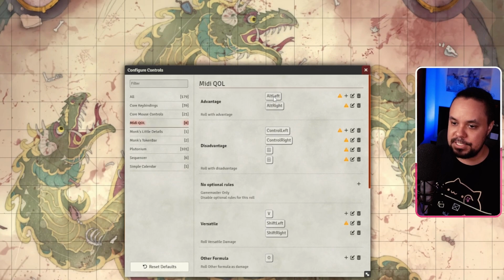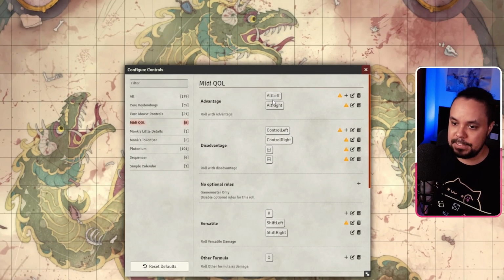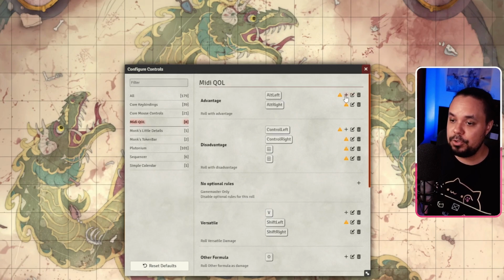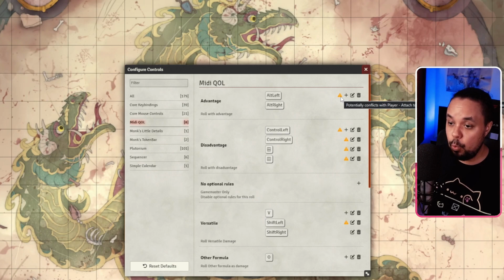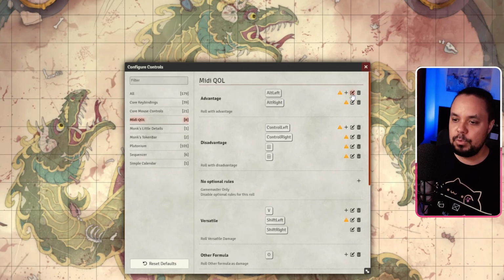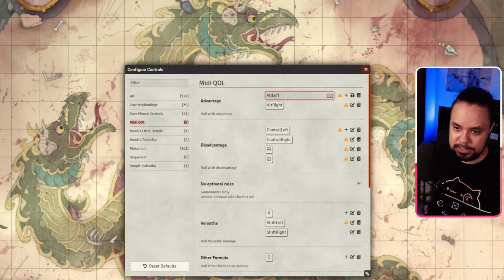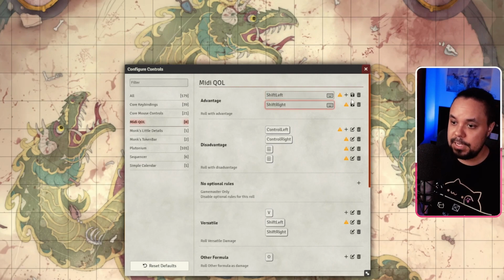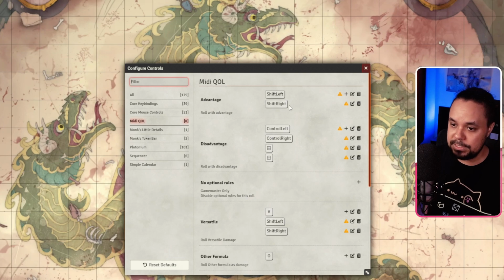Like I mentioned, I usually would want to have these. So advantage is now by default on Alt left, and then disadvantage is on Control. I would probably put Shift and Control because that's kind of what I like. So what I would do is you can go up here to the little pencil icon. By the way, there's a little warning here because it says that there's a potential conflict of using the same key for a bunch of stuff. We just click this and then we hit, since it's Advantage, I want to say it's Shift. So we hit Shift here. And then we also go for the secondary one, which would be Right Shift. And then we just hit the save icon here and boom, it saved those.